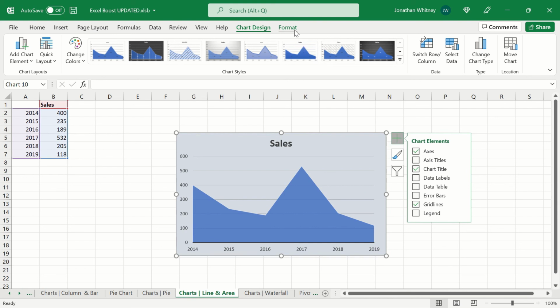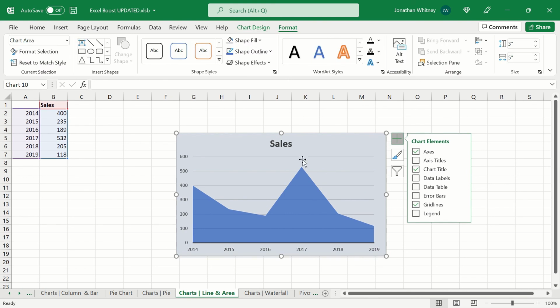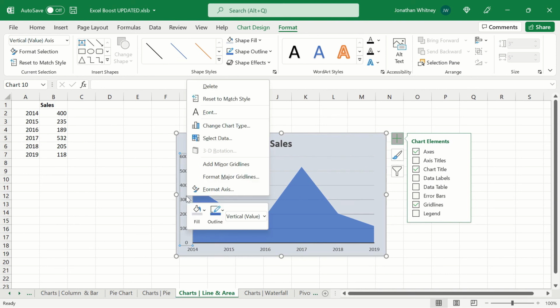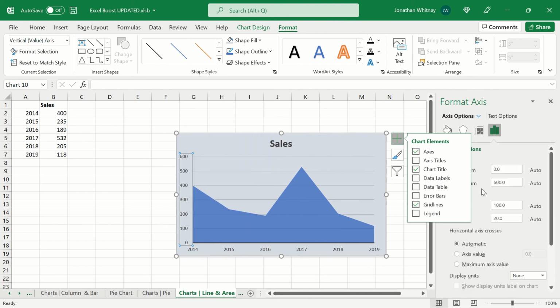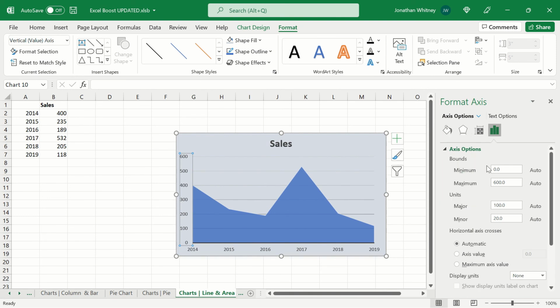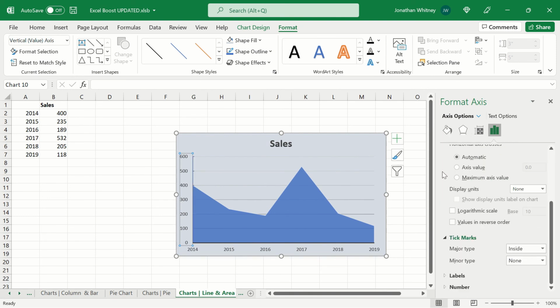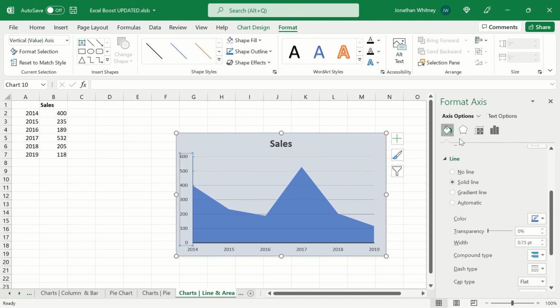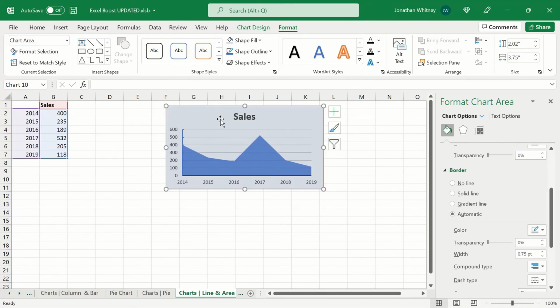So we have one option to come up here to the formatting tab. Usually I like to just right click on a chart element that I want to reformat and make the changes there. So let's click in to this vertical axis, and then we can click on format axis. And once we close out of chart elements, we'll be able to see that whole side panel. And this is looking really good, but I want to make those tick marks just a little bit thicker. So let's come in here to the fill and line and let's change that width. Make them just a little bit bigger. Okay, now those are really easy to see. I think this chart looks great. Let's make it just a little bit smaller and then pull it up here to the top of the sheet.